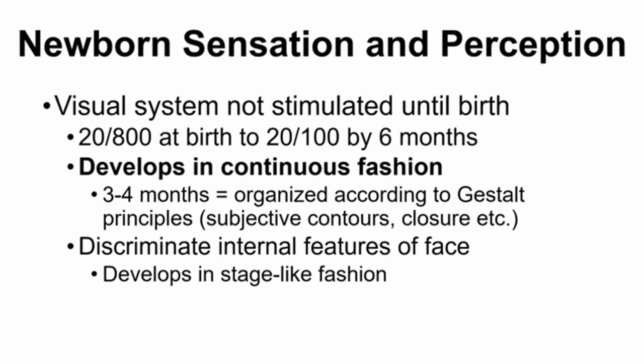We also start seeing very, very early on a preference for faces or face-like stimuli. Once again, the earlier that these things develop, the more we assume that there's going to be some genetic or biological component here. So within the first few months, we see that they're going to preferentially view faces. So if they can choose between looking at a shape that has two eyes and a nose and a mouth in a face orientation versus the exact same features but rearranged so it's not like a face, they will look at the one that matches face proportions for much, much longer. So they show, using that looking time paradigm, a preference for face features. And that starts very early on, and it develops.